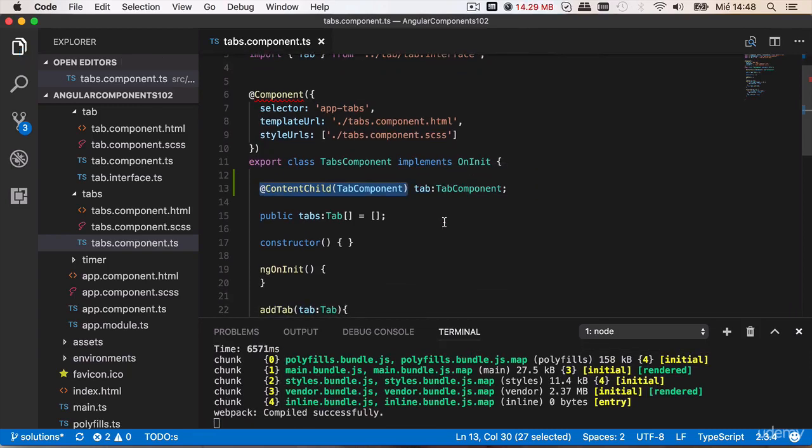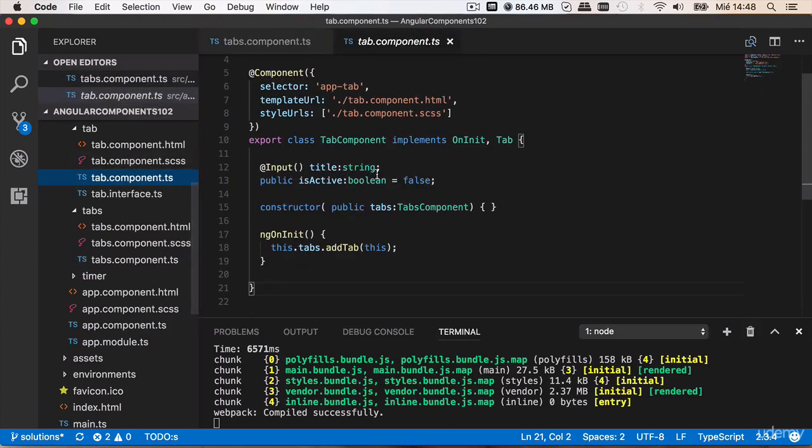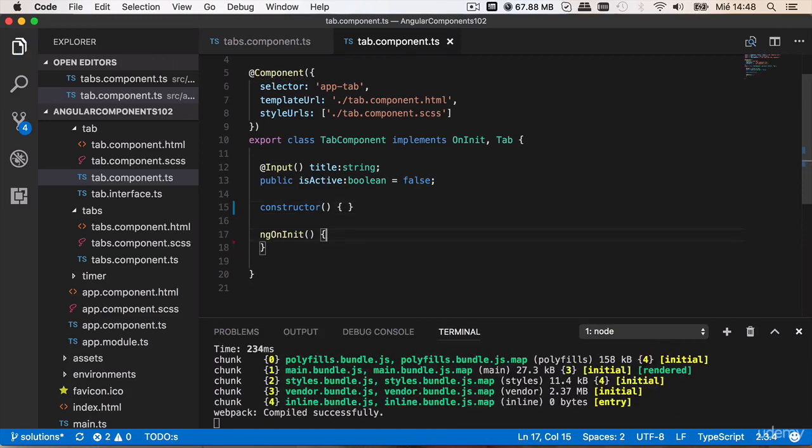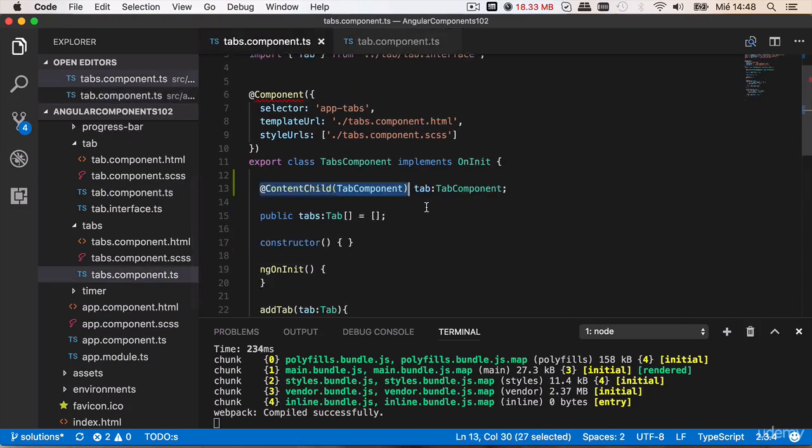tab property. It is important to say that you cannot use ContentChild and at the same time inject the parent into the child using dependency injection, because this causes a circular dependency that will break your code. So I open tab component TS in order to remove this dependency injection. And of course, this forces me also to remove the usage of the parent addTab method here because now I don't have this reference. But that's okay, because I don't want to add the child tabs by themselves anymore, but I'll do it from the parent component using ContentChild.